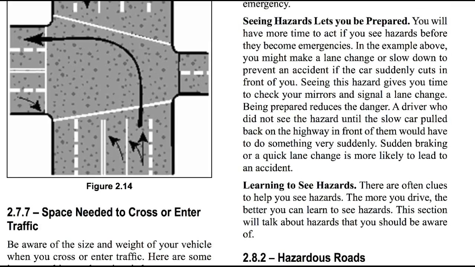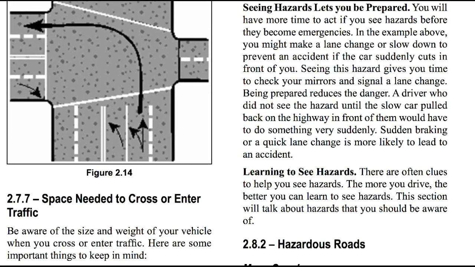Seeing hazards lets you be prepared. You will have more time to act if you see hazards before they become emergencies. In the example above, you might make a lane change or slow down to prevent an accident if the car suddenly cuts in front of you. Seeing this hazard gives you time to check your mirrors and signal a lane change. Being prepared reduces this danger.